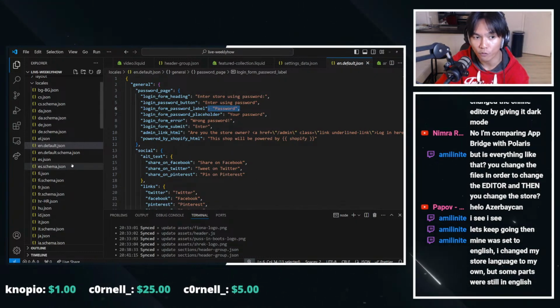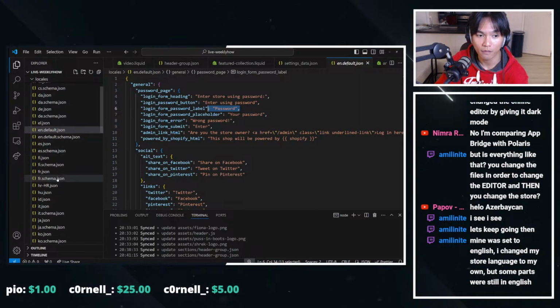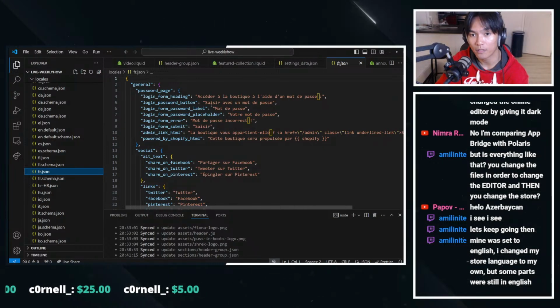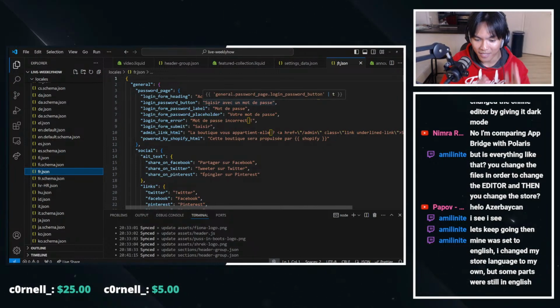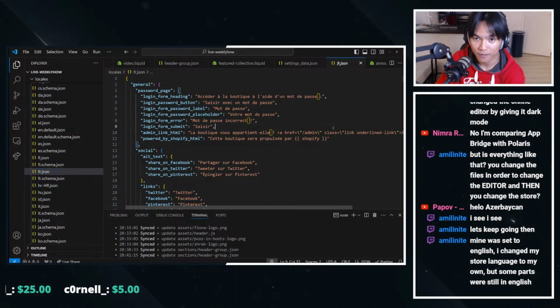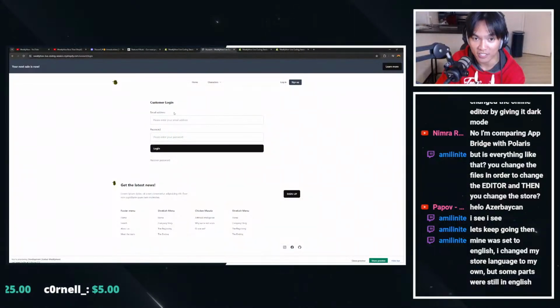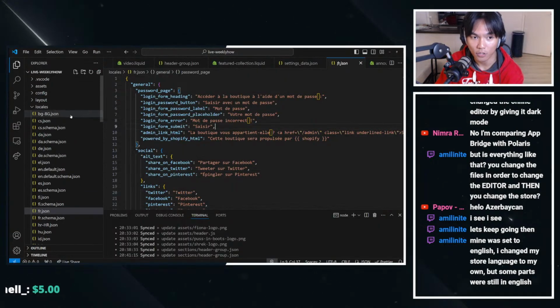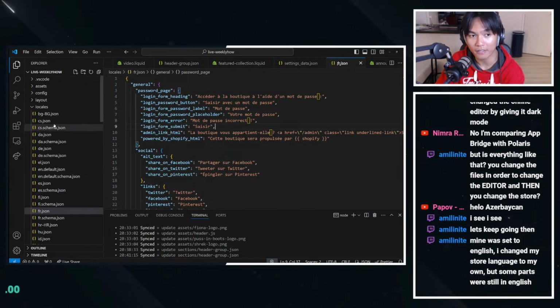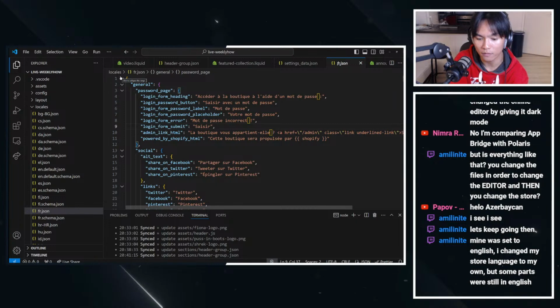But if we move to French.json, now it's translated. Same text, same words, but a different language. So you can use this to make it translated. So that is locales. You can create JSON files for translating one language, one locale, to another.